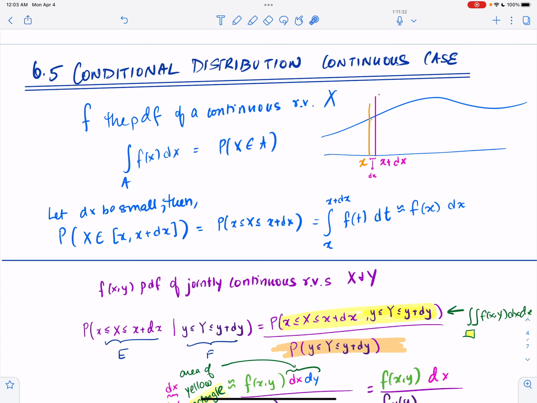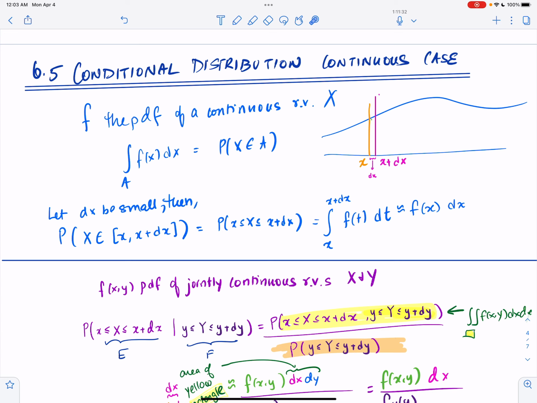Then what would be this probability? It would be the integral over A, in this case x to x plus dx, of the density. So f of t dt, of course I can't use the letter x over here because x is used as part of the limits. And when dx is small, let's suppose that's a graph of the density. When dx is tiny, well, firstly, what is this integral? The integral is area under the density curve from x to x plus dx. The function's non-negative, so I can just talk about the area under the curve. And when dx is small, what will this area be?